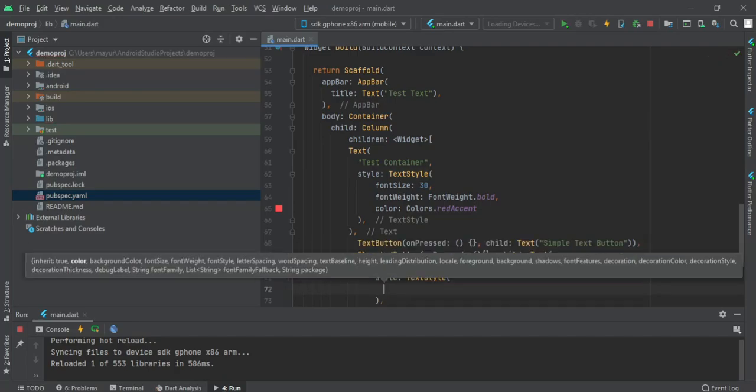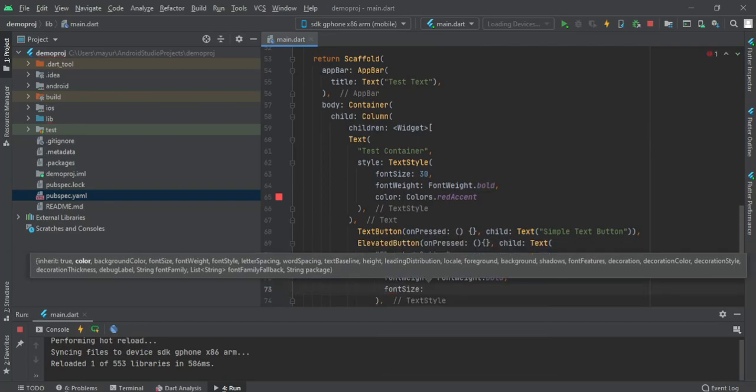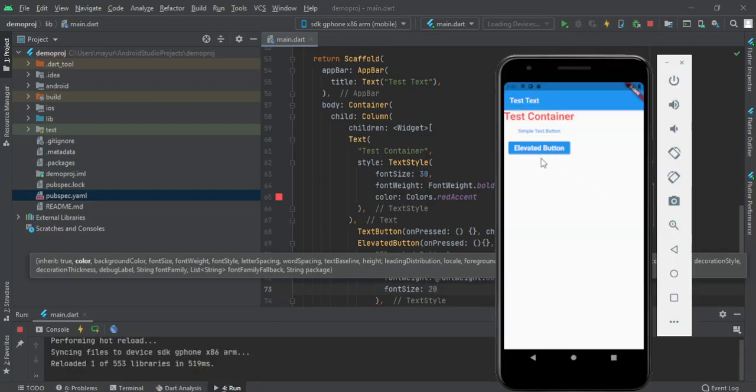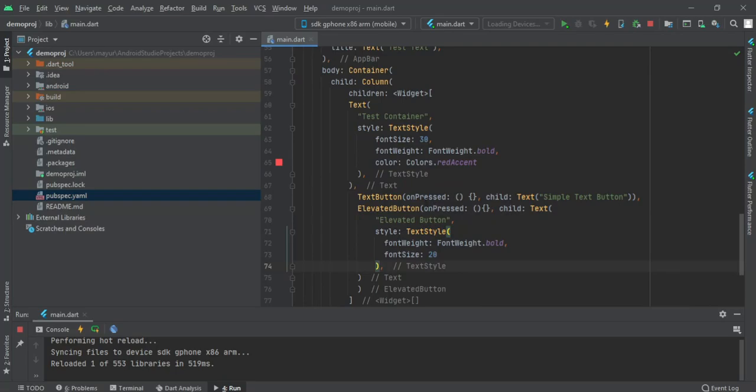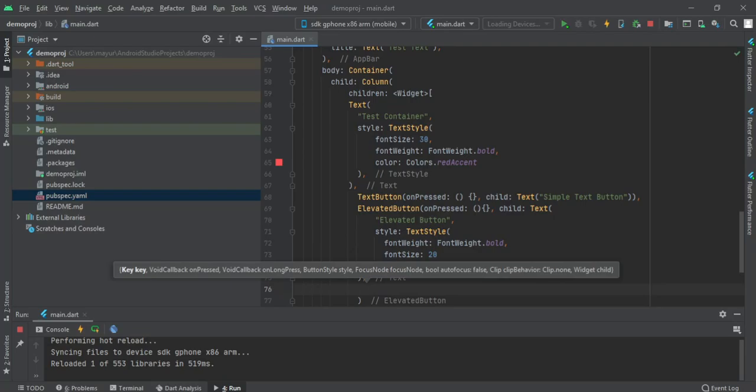Okay, so I will just raise the font weight. I will make it bold, and I will raise the size. I'll make it 20, slightly bigger than before. Yeah, looks bigger. But now what I want to do is change the background of this thing. So usually these properties are accessible here. You have to track where this component ends, so that is why you have comments, so that you don't get jumbled between these closing braces, or you can say circular brackets.